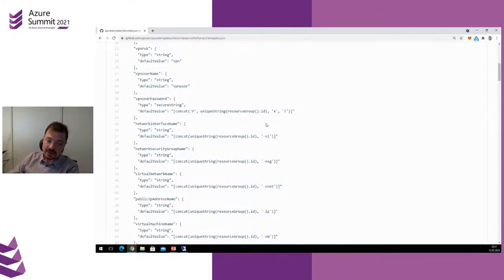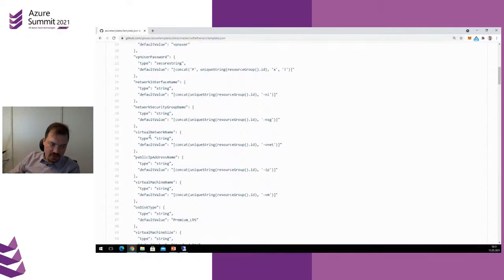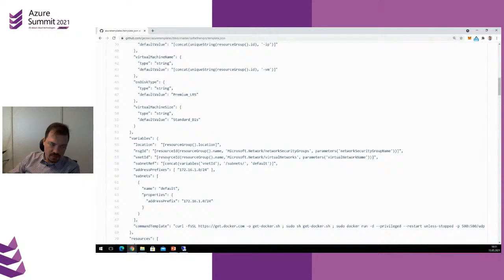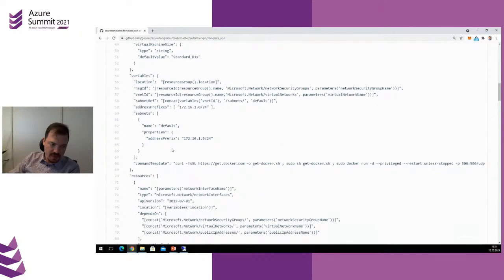But actually, I don't have to do that. That is why I have something like a unique string here based on the resource group ID. So I generate the password there and names of the resources also, and I use this inside the template.